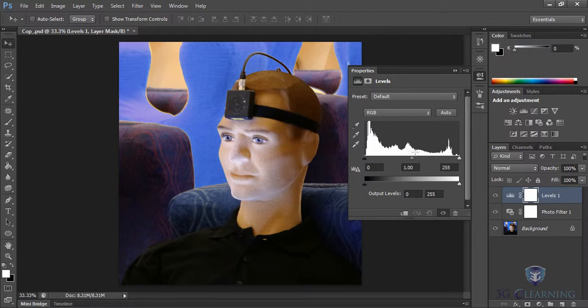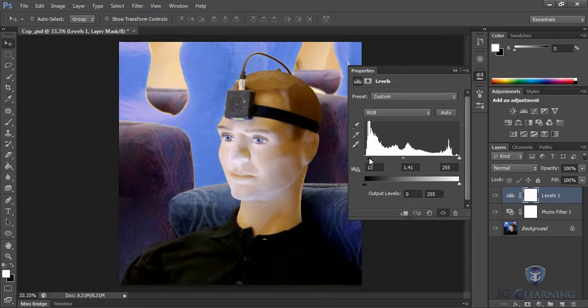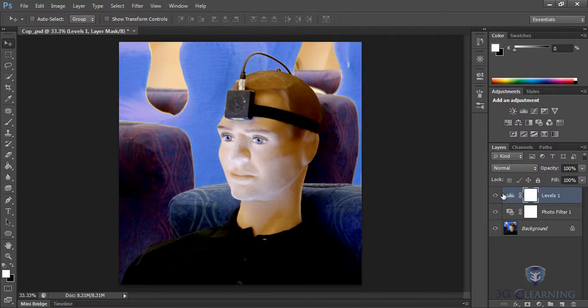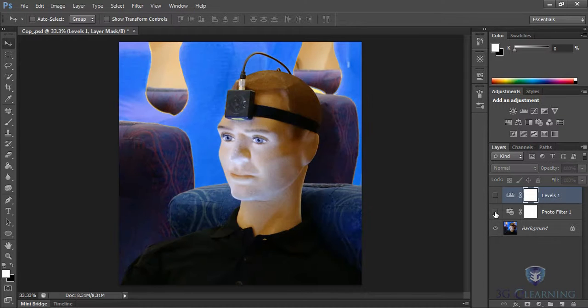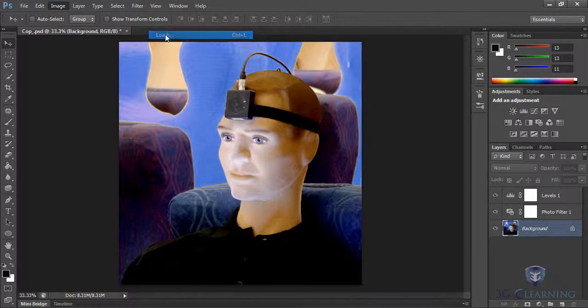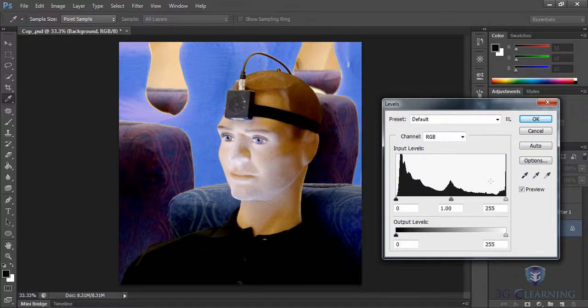There's my nice, clean, smooth histogram. Brightness up a bit, and rich in my shadows, and click the icon next to Properties to collapse it. So to see a complete before and after, I'll click and hold my mouse down and slide down. That's before. Click and hold my mouse over the eye column and slide out to turn both on, and that's after. And if we click on the background layer and take a peek under Image Adjustments, Levels, you can see I've still got a full, clean histogram and have gotten both edits that I attempted to do destructively earlier made on this image.